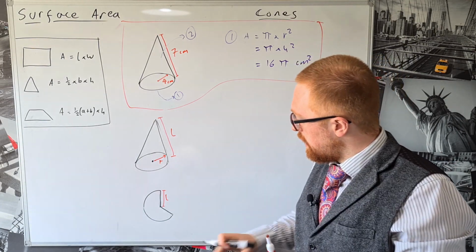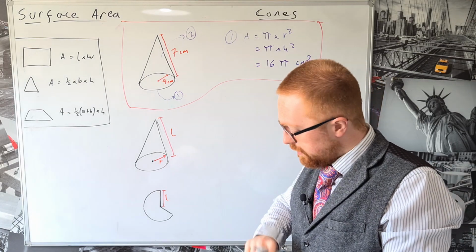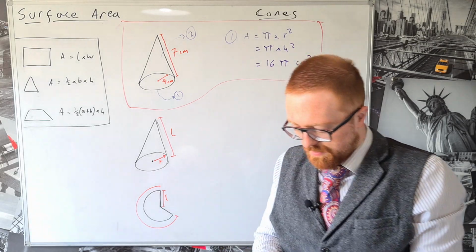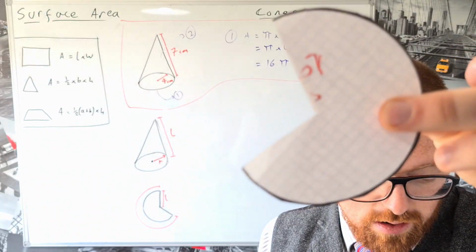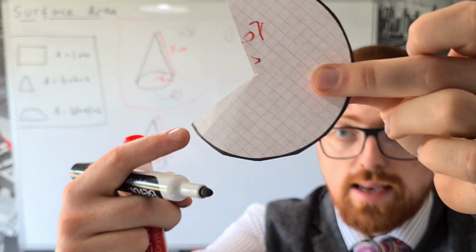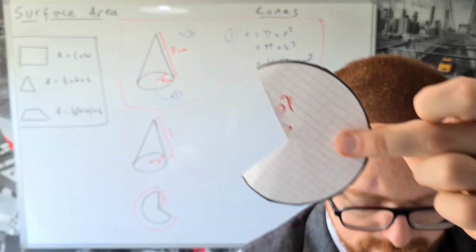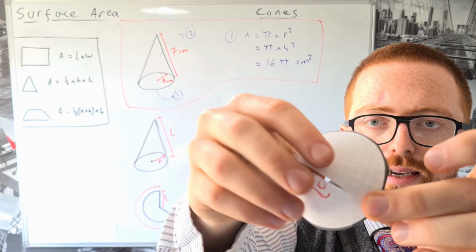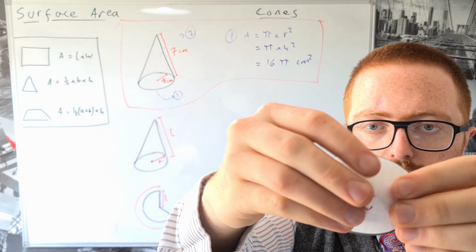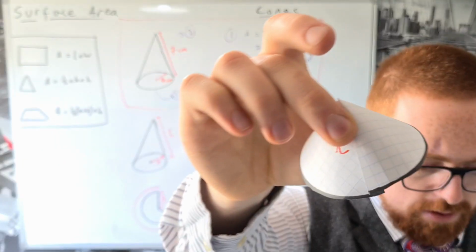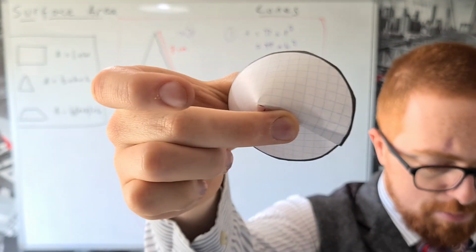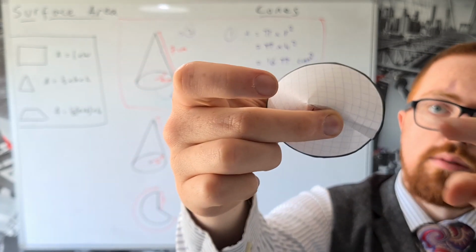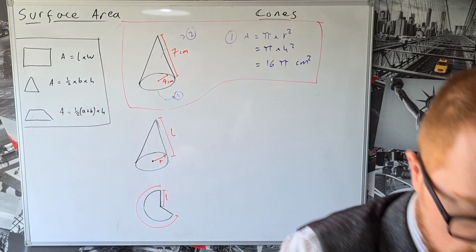What we can do is work out the fraction of a circle by using the arc length. Okay, now let's have a bit of a look. The arc length on our circular sector is this black line that goes around the edge of the circle. Now if we refold our pyramid back up, you'll notice that that arc length is just the circumference of the base of the cone, sorry. So that arc length is just the circumference of the base of the cone.